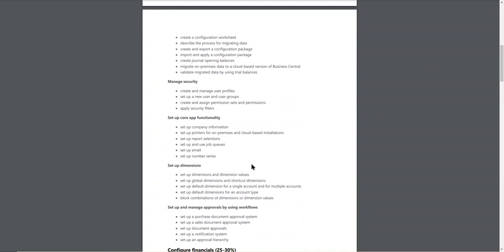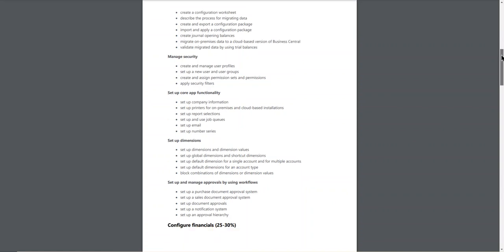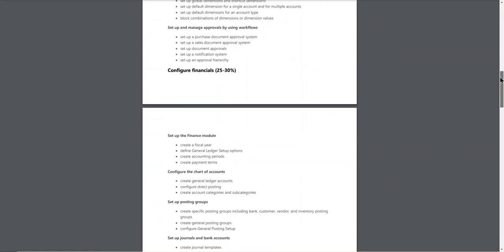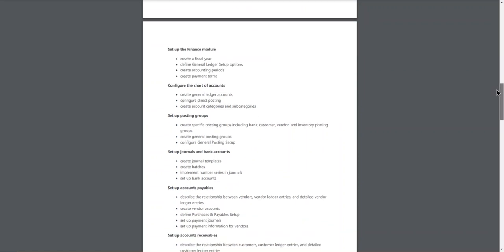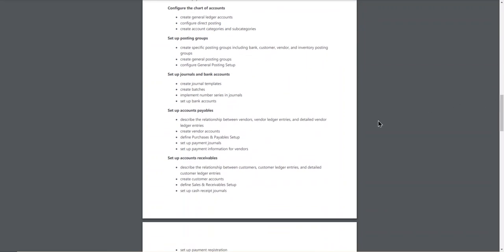Set up core functionalities, reports for instance, setting up emails and number series. Not too much emphasis was given on this, but it's always good to know these things, even including dimensions. Moving down the list to configuring financials: fiscal years, accounting periods, chart of accounts, journals, batches, and defining the purchase and payable setup.